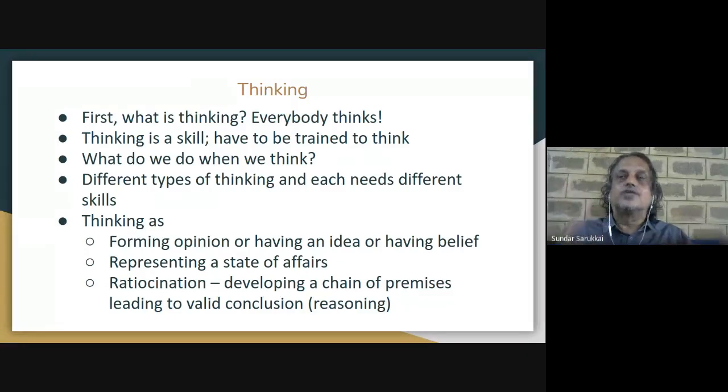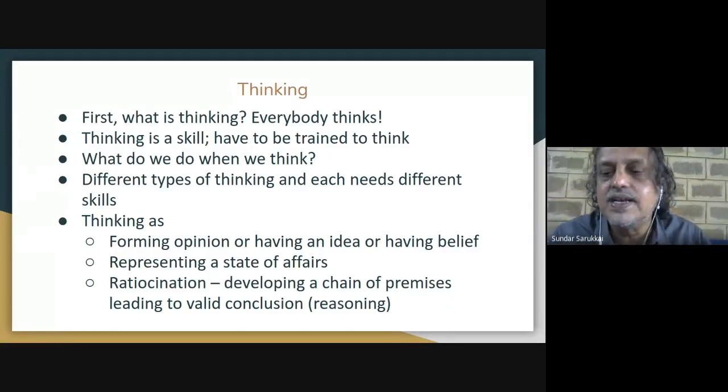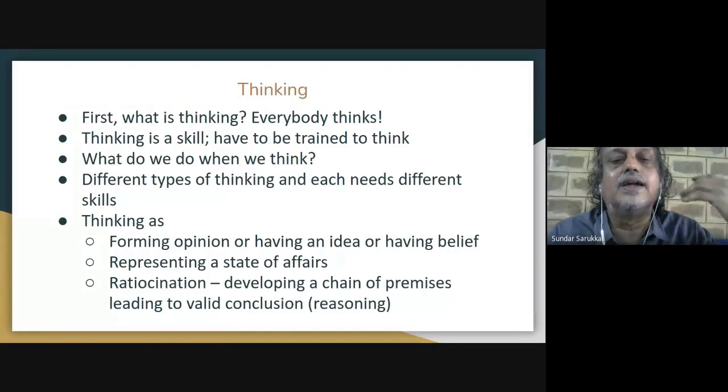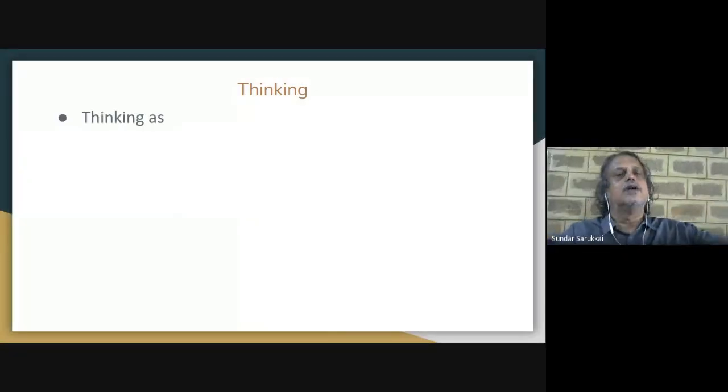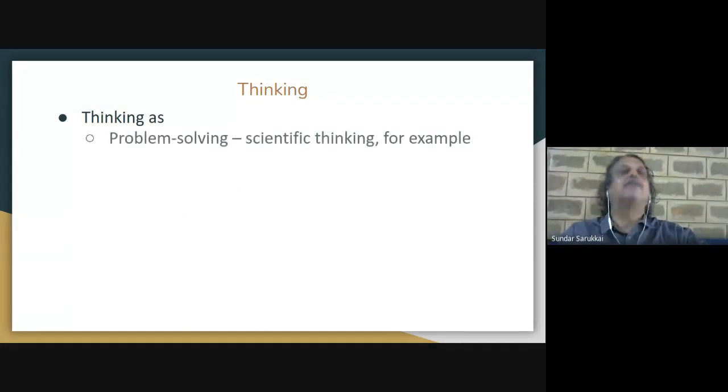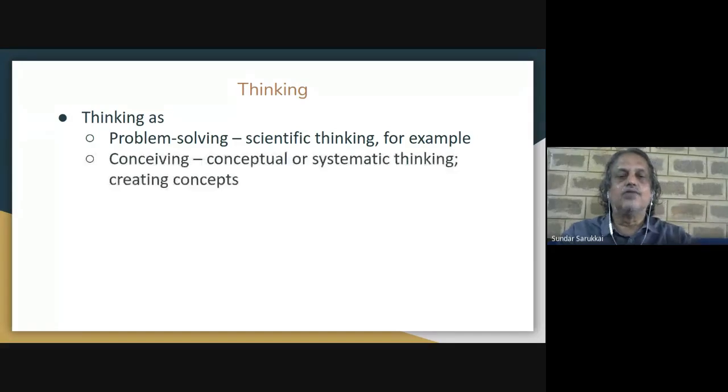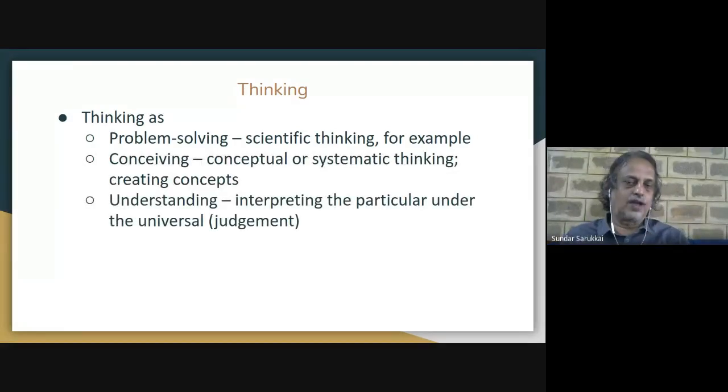This is what many people would reduce to critical thinking, but for me, it is a whole set of other kinds of skills about thinking which is present. So already we are seeing three different types: forming an opinion, describing something, and reasoning, which is a movement from a series of steps coming to a conclusion. Already they're all different. And we can look similarly at other kinds of things. I'll just give you some of them so we can go through them very quickly.